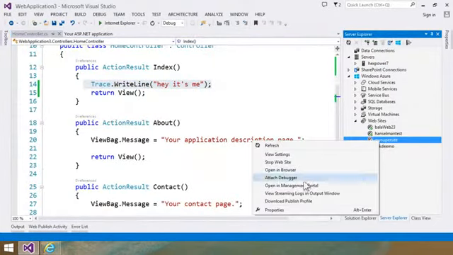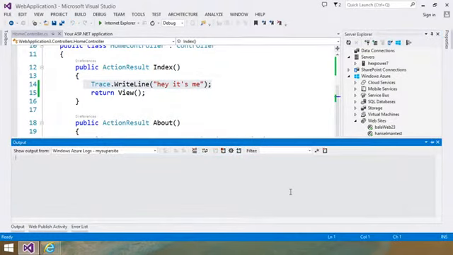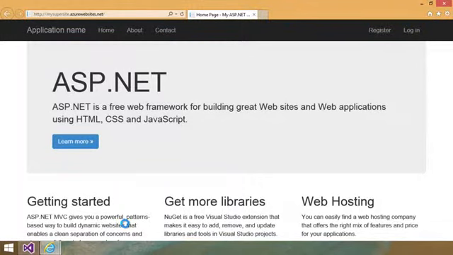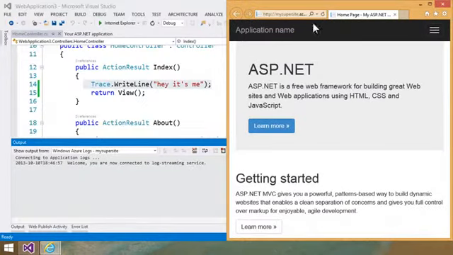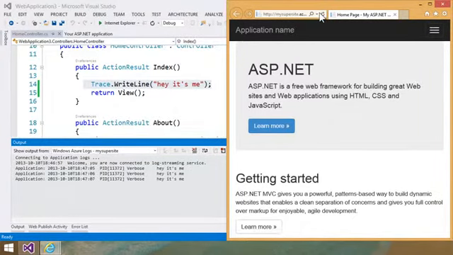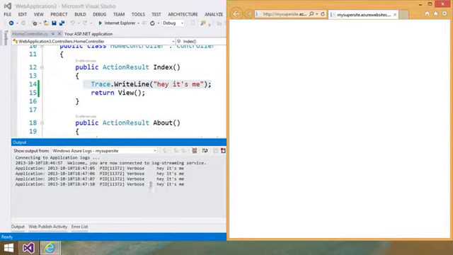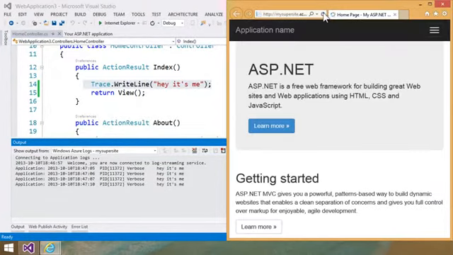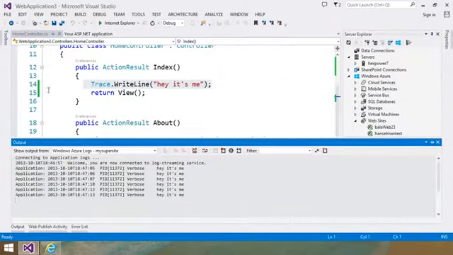I'm going to right-click and say View Streaming Logs in Output Window. So now I'm connected to the Azure streaming service, and then I'll put the website kind of off to the side here and then just hit refresh. And you can see that there's my trace write line in production happening down here. Just hitting refresh, and I'm seeing that. But even more, I want to really prove that that's happening.